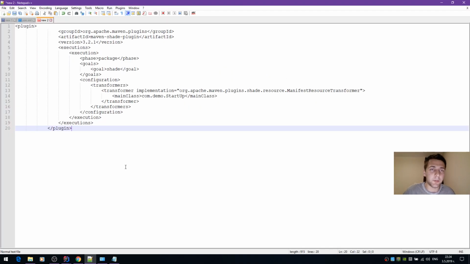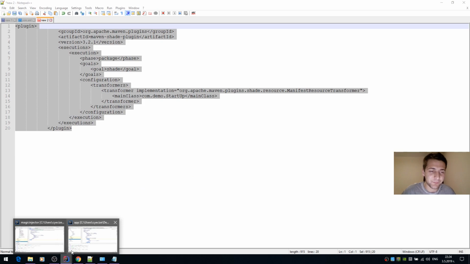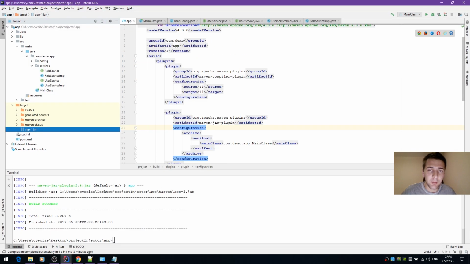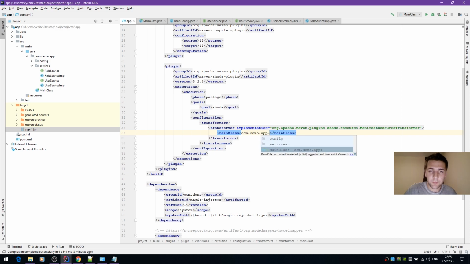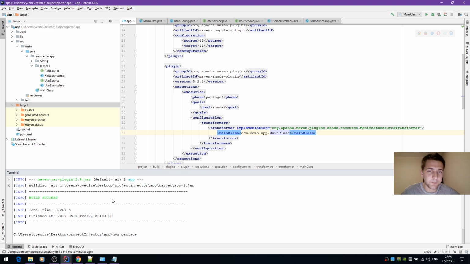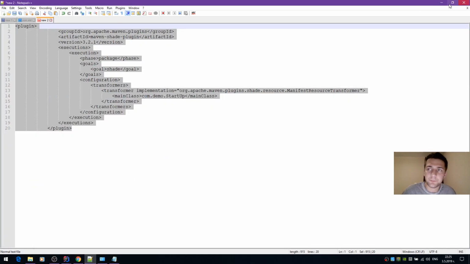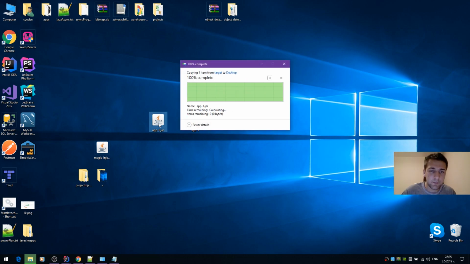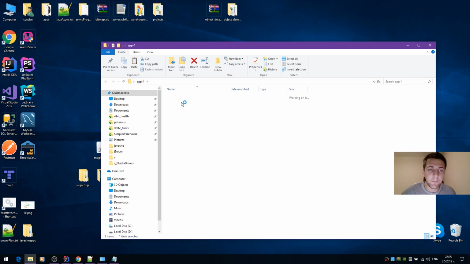Okay, so I just stopped the video because I took too long to find the proper plugin, but basically that's the Maven Shade plugin. You can find it on the internet. I found it on Stack Overflow. So I'll just copy that right here in that place, and I'll specify my package here: com.demo.app.Main class, like that. So removing that and calling Maven package again should do the job. App1. If I extract this again, you can see that now we have org model mapper as well.